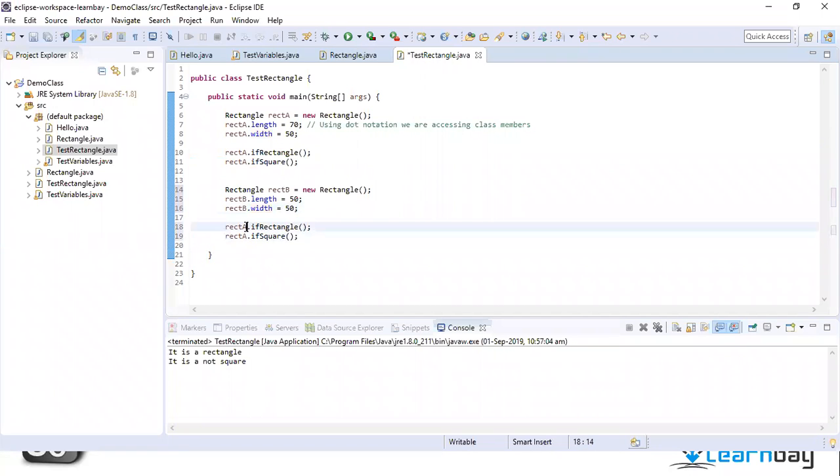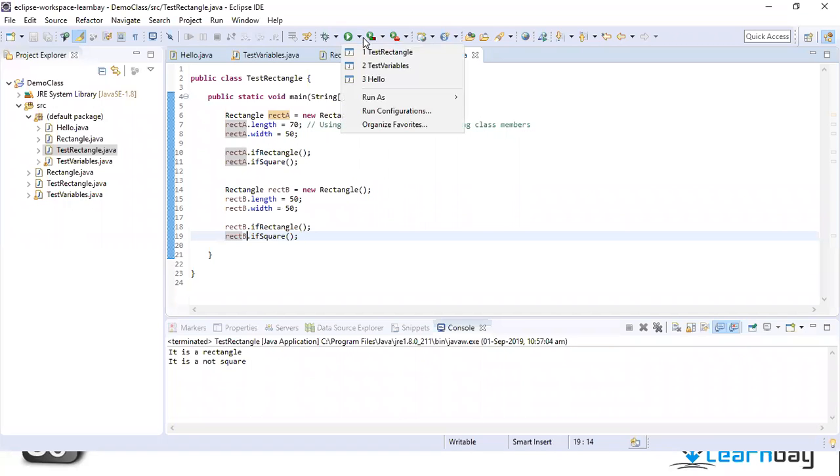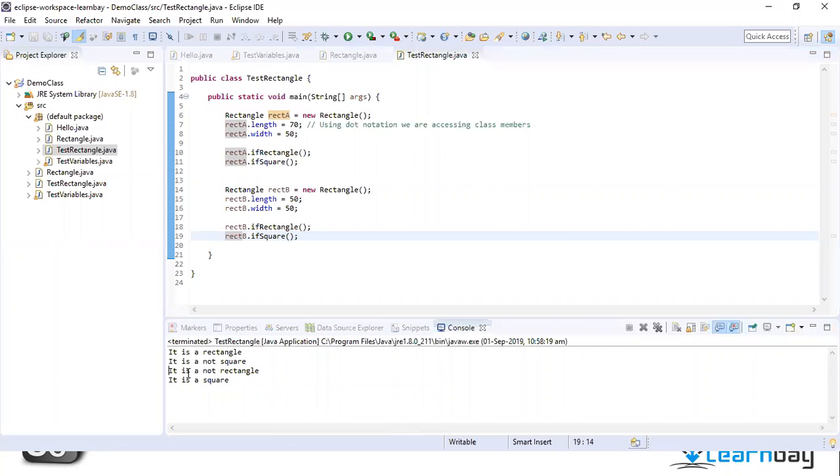for rect B. Please make sure that you are using the right object. If you are using the incorrect object, then you will get an incorrect result, and why so, I will talk about later on. So I'm just going to run this, and it says it is not a rectangle, the second part of it. It is a square. This is how a class works.